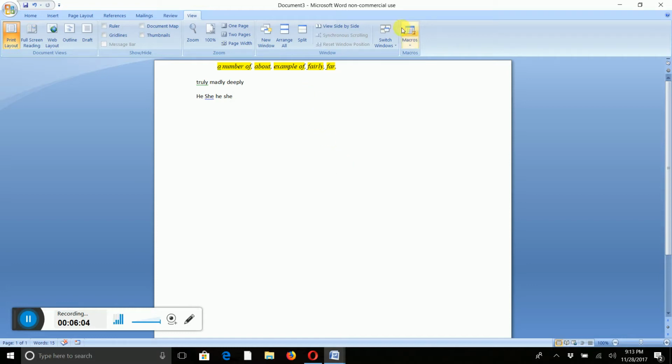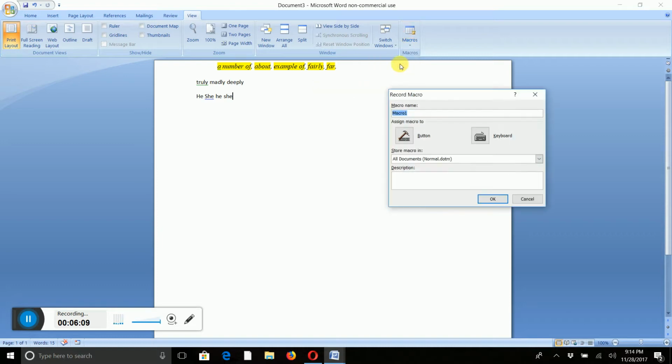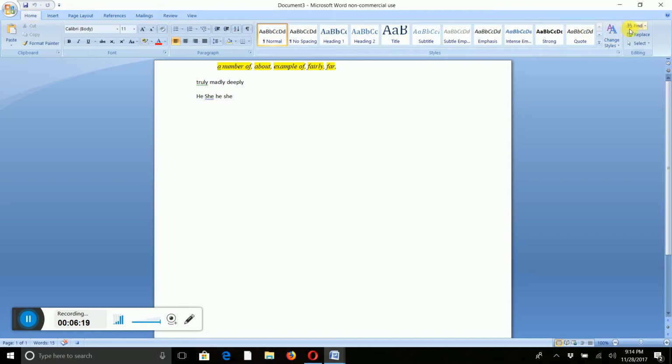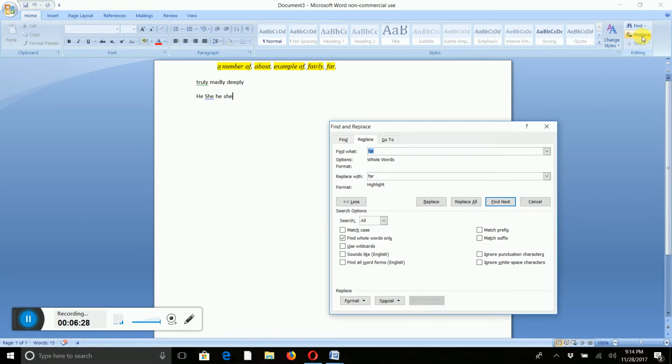Now let's do another macro. We're going to record the adverb macro, which is just finding words with ly in it. So we're going to do adverb weasels. Make sure there is no space. Press OK. Now we're recording. What we need to do is just find the suffix ly. If you want to add some other adverbs that are not ly, that's fine. I don't find it that necessary to do, but you can.